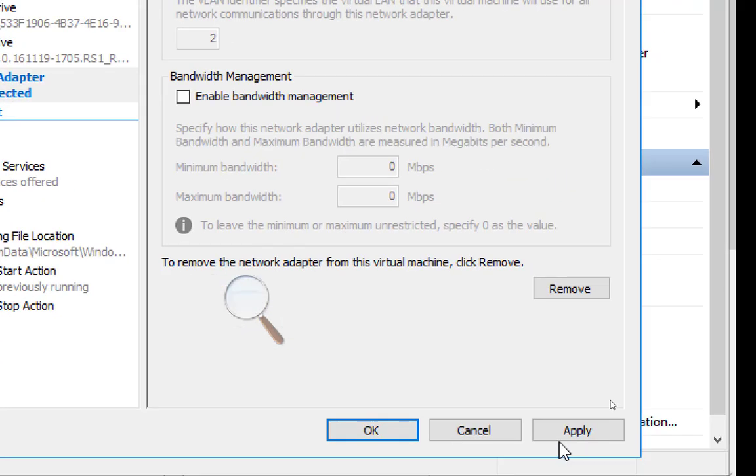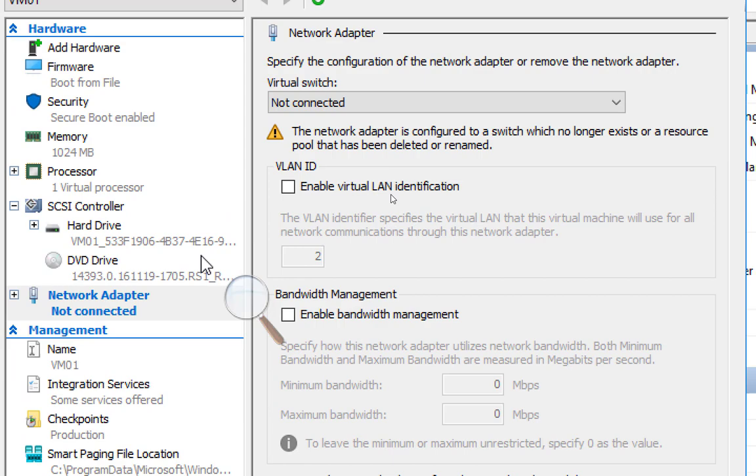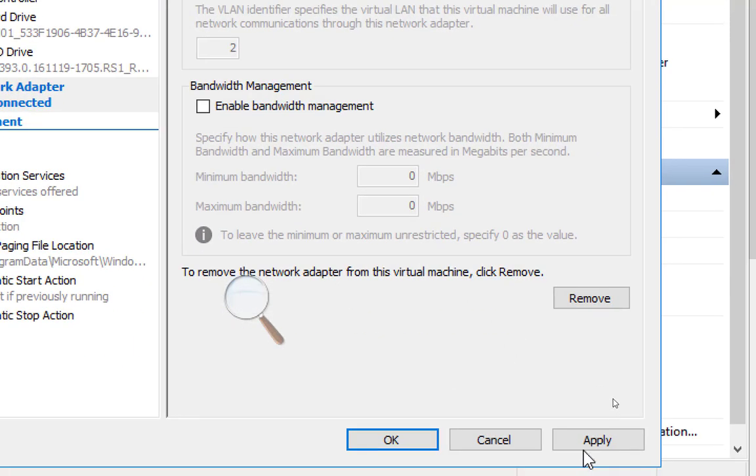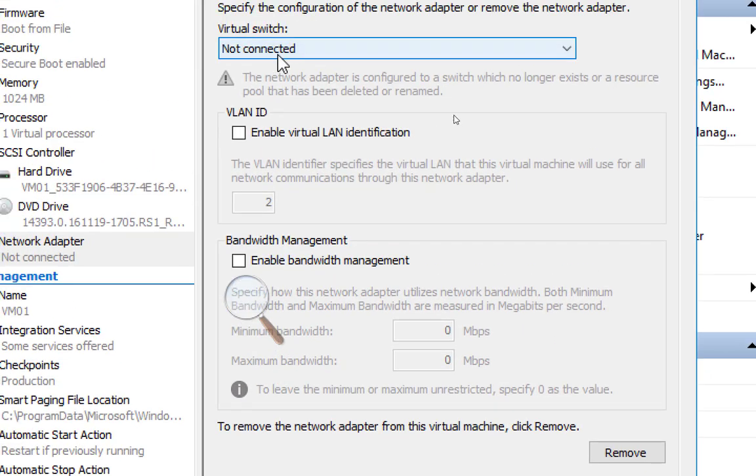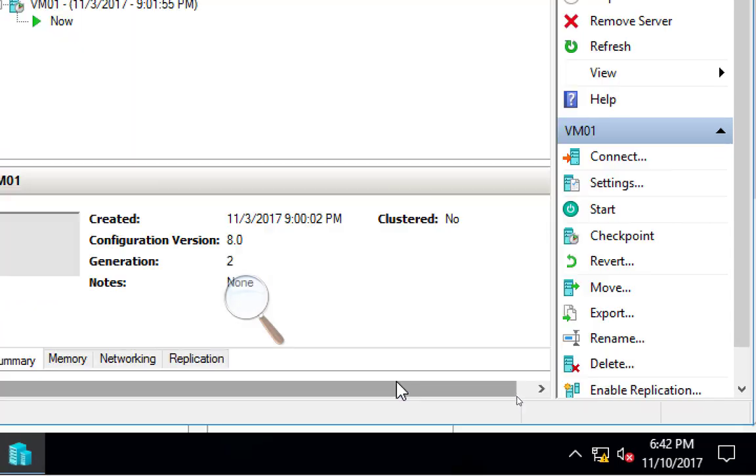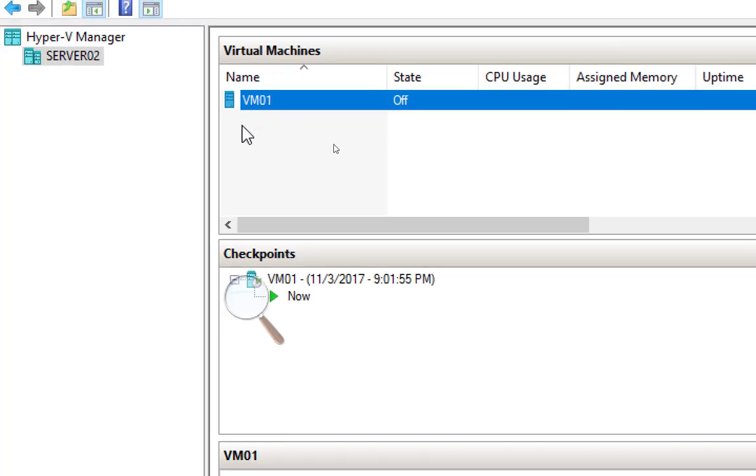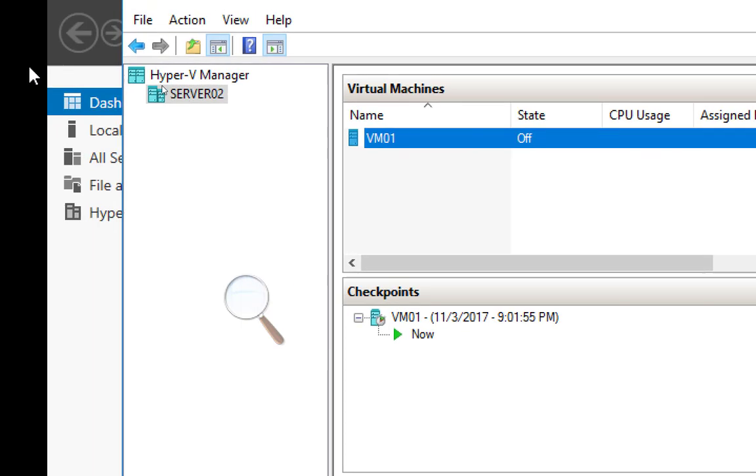And click apply. So of course now, the only virtual switch we had is gone, right? I'm just gonna click apply here. Even if you don't select anything here, it's okay, it doesn't matter. It has no connection right now to the outside world. So the main thing is, let's just go ahead and create our own switches and talk about each switch type and what are the scenarios where we use those switches.